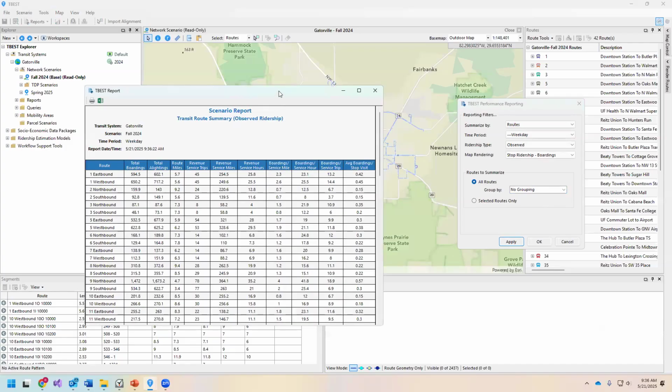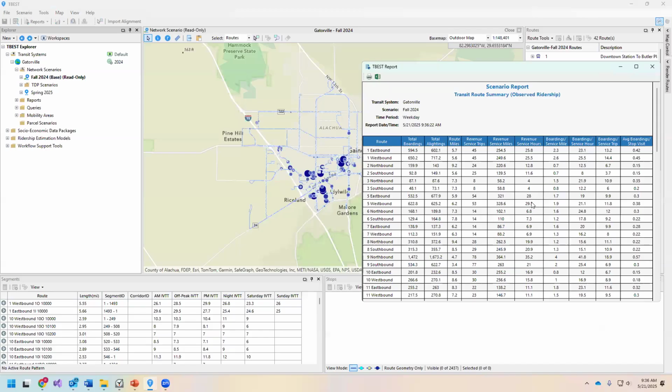Okay, so it gives us our report, and we basically looked at this report already in the slides. We have our routes: Route 1 eastbound and westbound, total boardings for each direction, the total alightings, and this is for the weekday.